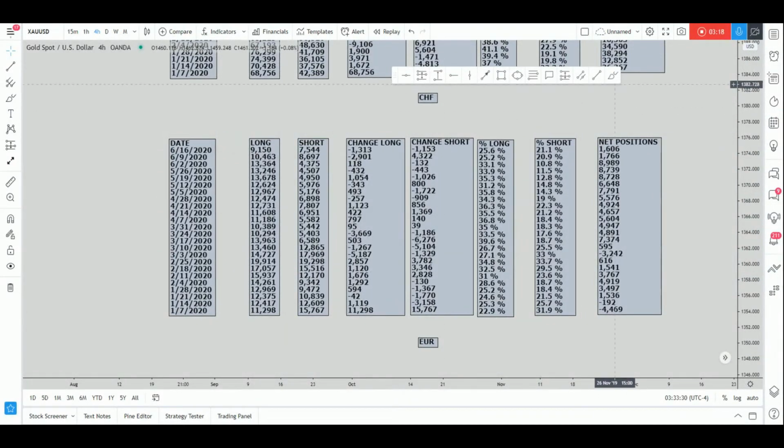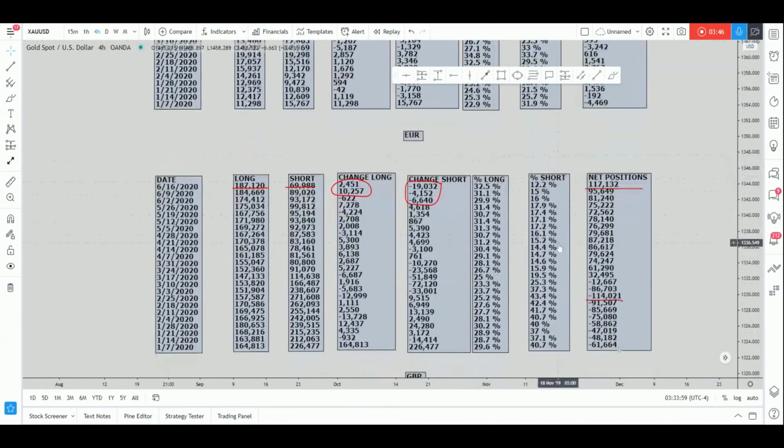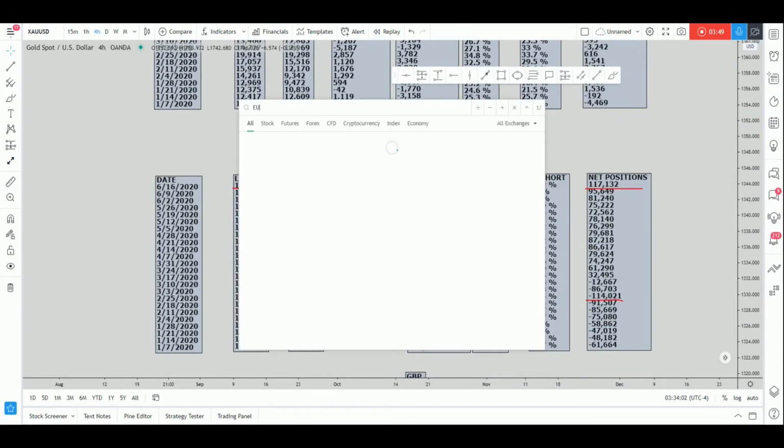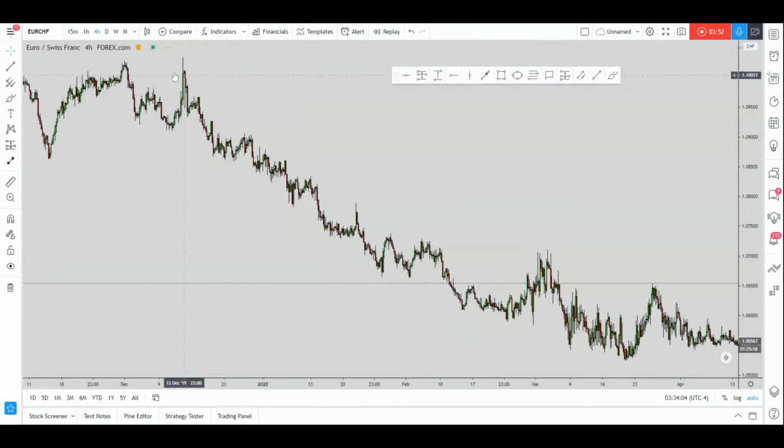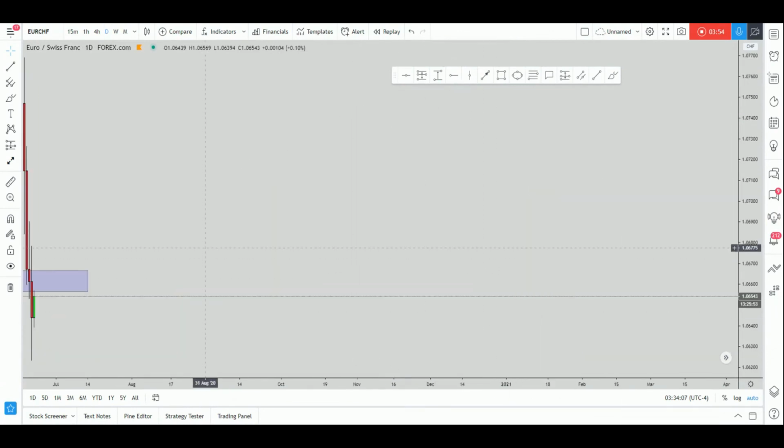And if we see what we have from a CHF perspective, we can see that more or less net positions remained the same. However, we can notice that lately we have seen a decrease in the net positions. In fact, we went from 8.9K to 1.6K, and currently we have 9K longs and 7K shorts. So both decreased, okay? Now, CHF is not very interesting, but the euro has shown a clear shift to the bullish side, which is in very good confluence with what we want to see happening on Euro CHF.